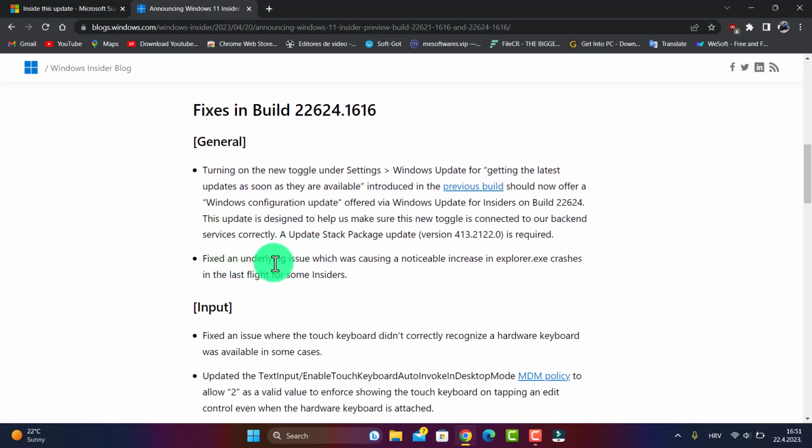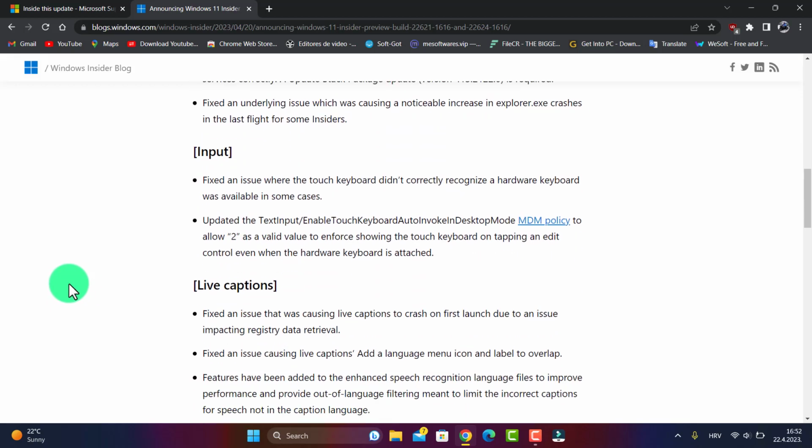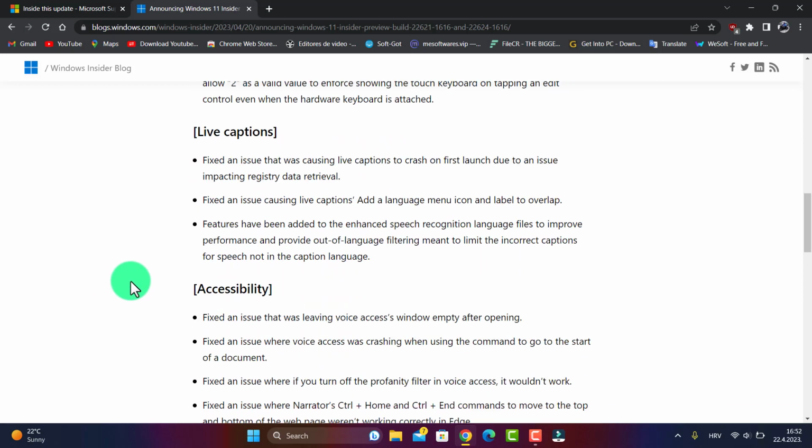A fix for an underlying issue that was causing a noticeable increase in Explorer.exe crashes in the last flight for some Insiders. Fixed an issue where the touch keyboard didn't correctly recognize a hardware keyboard in some cases.